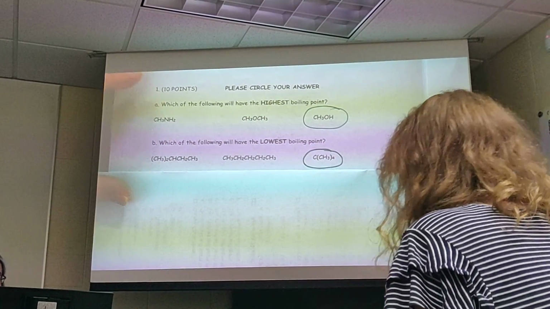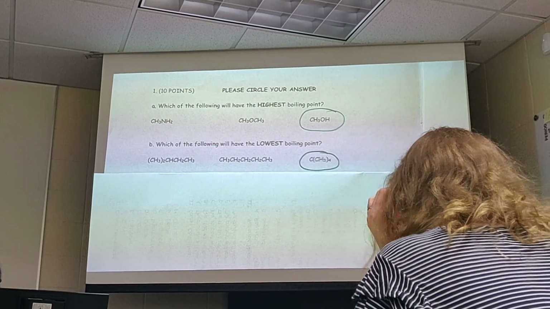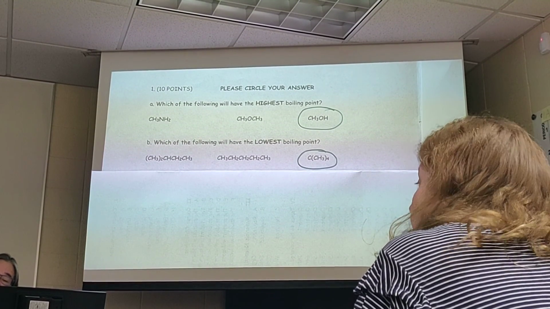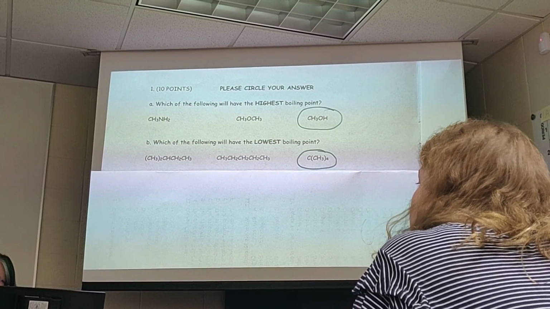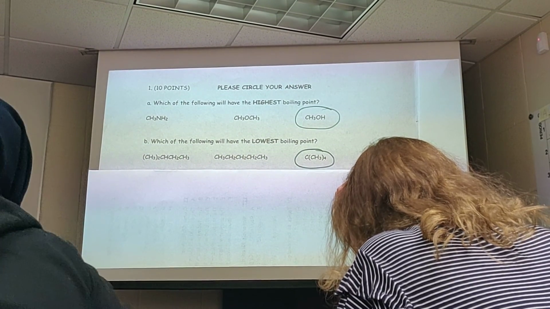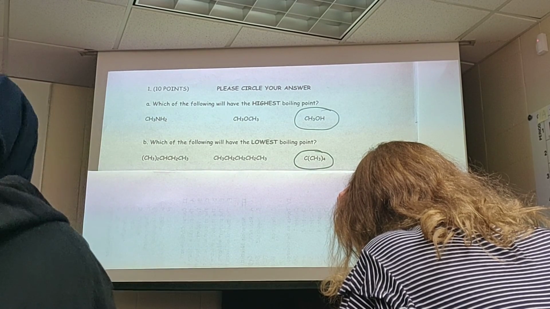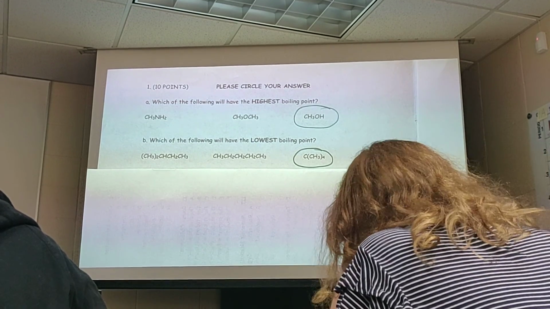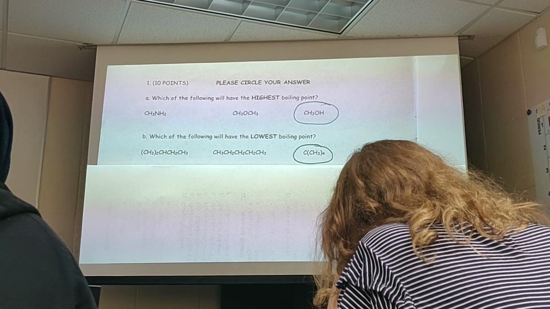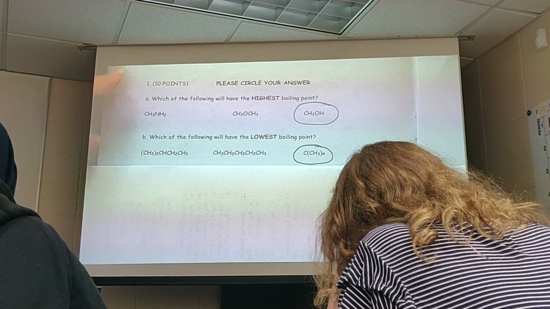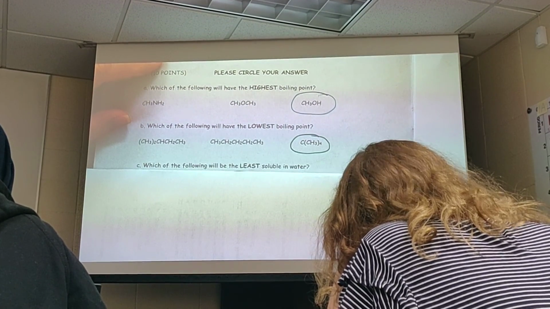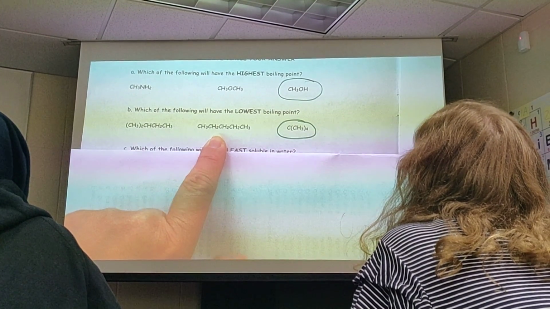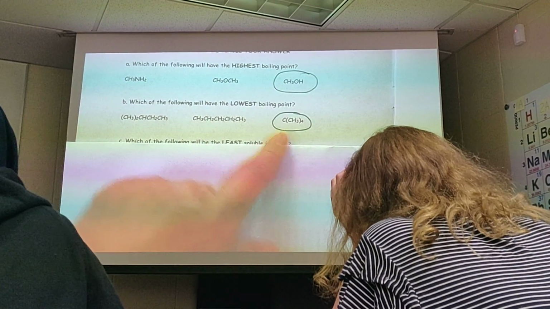The lowest boiling point. And remember that with hydrocarbons, the more branched it is, the lower the boiling point. And why is that? It's stacking, right? If it's very branched, it doesn't stack as closely together as if it's a chain. And which one would be the highest boiling point? This one, right? That is all straight chain. This one is branched. This one is highly branched.